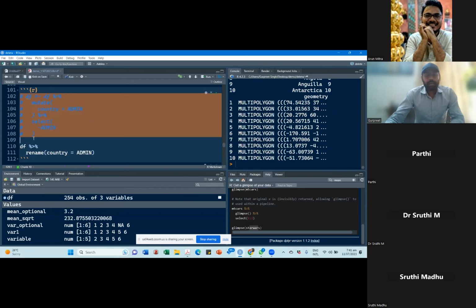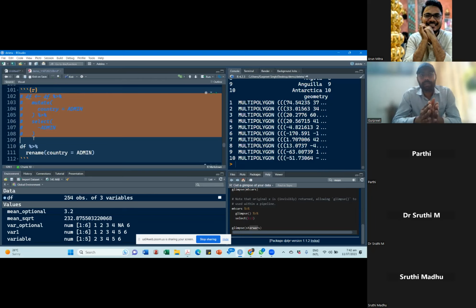Have you heard about Hadley Wickham? Yes, sir. There is a quote in the R for Data Science book which says it's important to have clean code, but the more important thing is that your code should work.